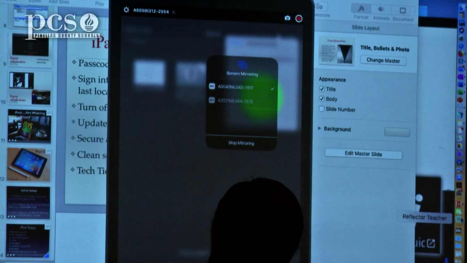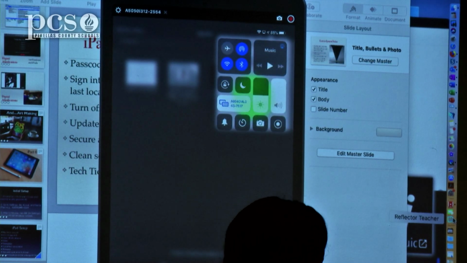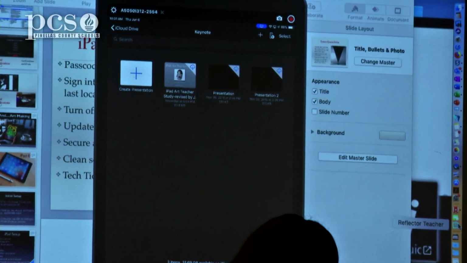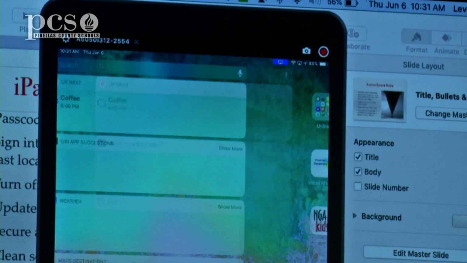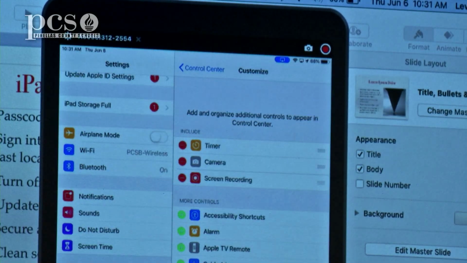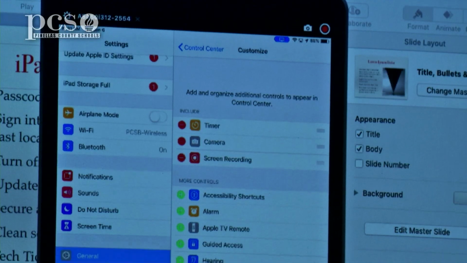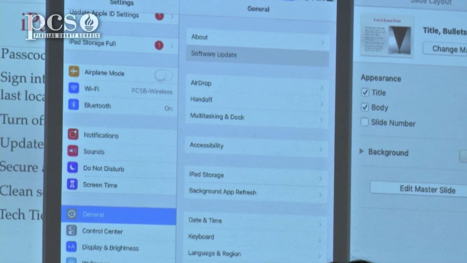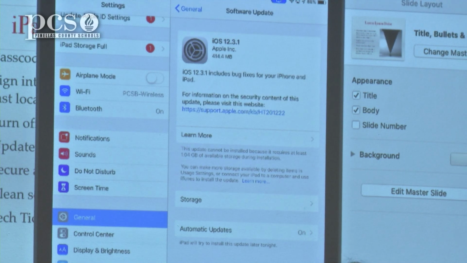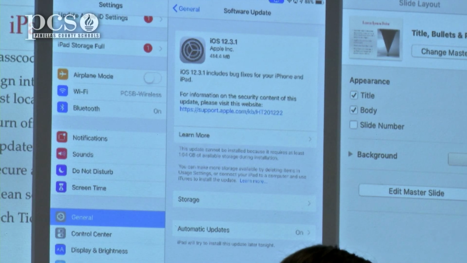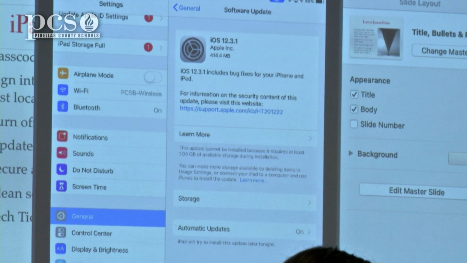So if you go back into your settings, you're going to know where the settings are after this is all over. Utilities, settings, and you go to General, Software Update. That's on the right towards the top. And then there's Automatic Updates button, and I suggest that you turn that on.